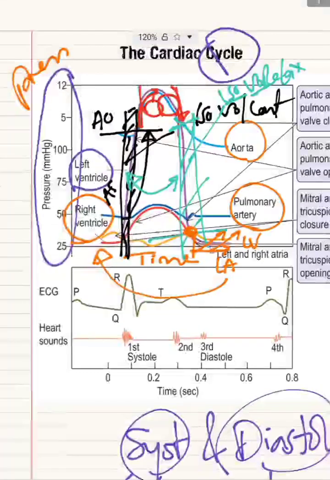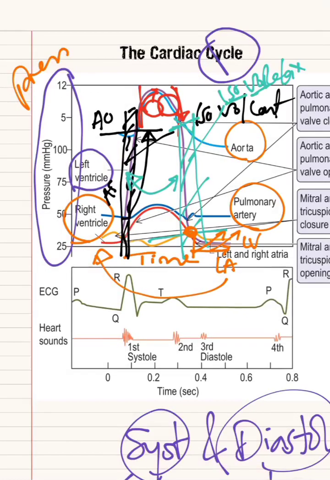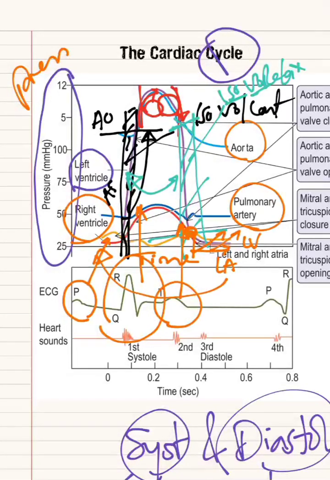So what is the remaining part of this diagram? The remaining part of this diagram is the ECG. In fact, the P wave, which is the depolarization of the atria, occurs first, then it leads to contraction of the atria, then the QRS complex, which reflects the depolarization of the ventricle, leads to the systole, then the T wave. The electrical phenomena precede the mechanical phenomena. Then in this electrically silent phase occurs the diastole, and it repeats again and again.